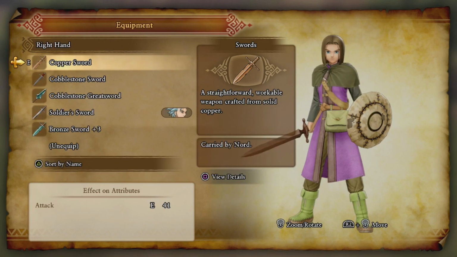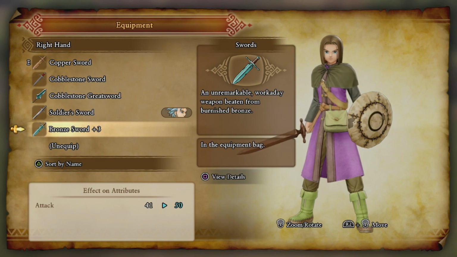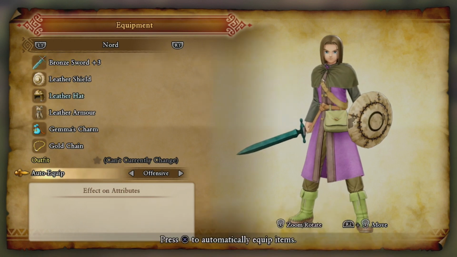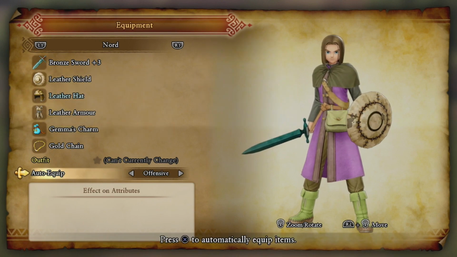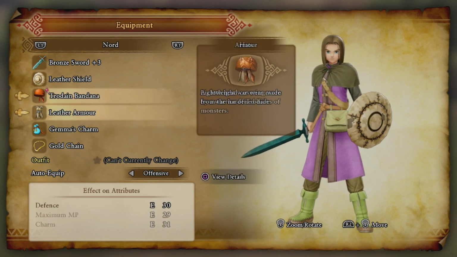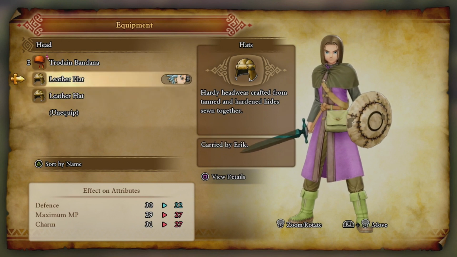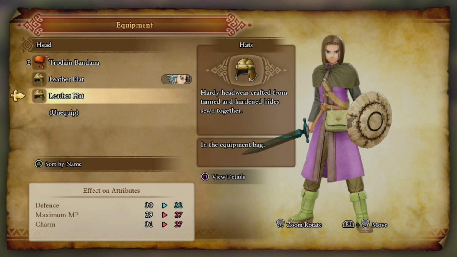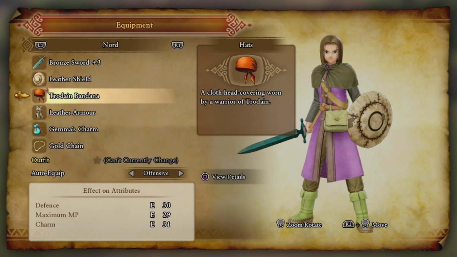Equipment. Copper. So that bumps it up to 50, which is awesome. Auto equip changes this, really? I guess defense. I kinda wanna keep it though, if it's gonna, it only raises those by 2, but it lowers the other ones by quite a bit. So I kind of want to hold off on that.